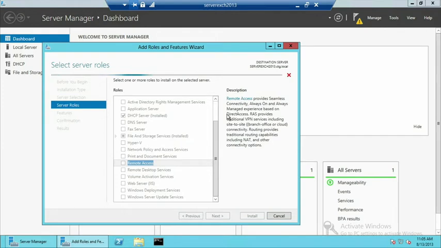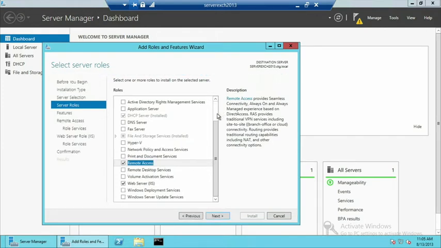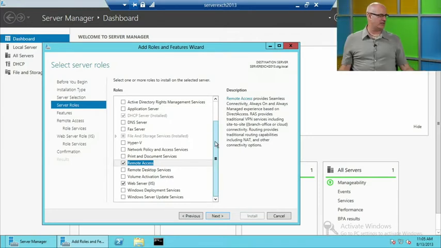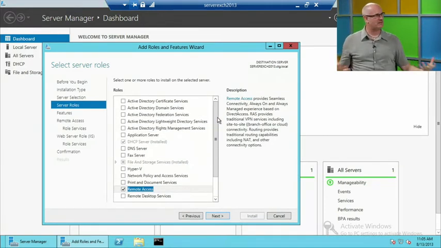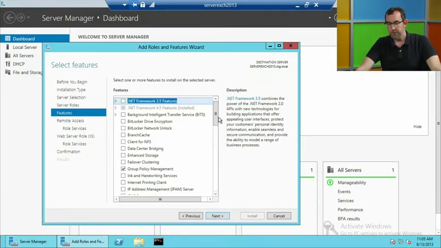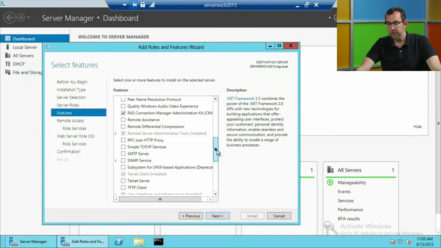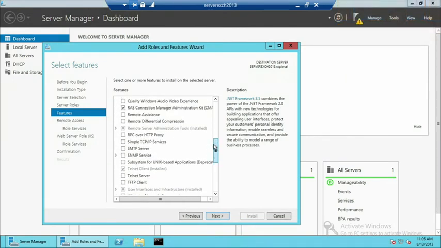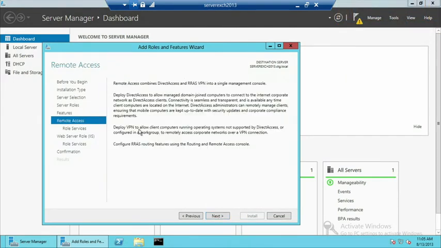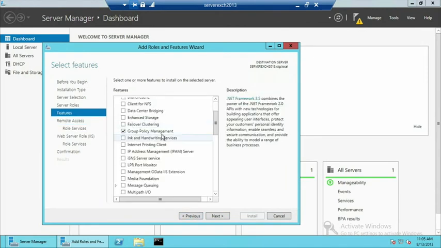And the nice thing is that any supportive services that need to be installed get called out. So you're not left thinking, oh, I didn't know what was installed. You can actually look and see, oh, IIS is installed. So you have an idea of what additional information will get installed. Features. We have, again, a list of features that we can still install. We're not going to worry about this right now. Next. It does show us what was selected when that box popped up that said additional role features required. It shows us in here what it added.